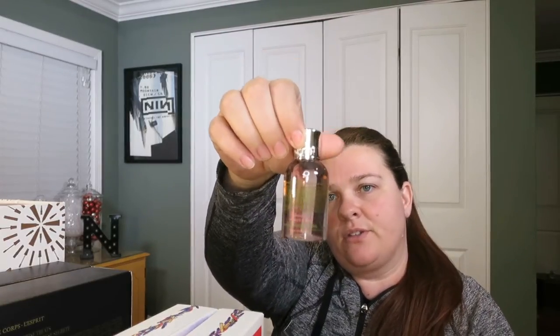Molten Brown almost just collapsed and all of them almost fell out — that was a scare! Molten Brown is our first advent calendar. Day seven is at the bottom, holding up a whole bunch of other ones. It is a delicious rhubarb and rose bath and shower gel. This calendar has a lot of bath and shower gels, which is what I really like from Molten Brown. Highly recommended if you're into bath and shower gels — delightful, delicious, and lovely.